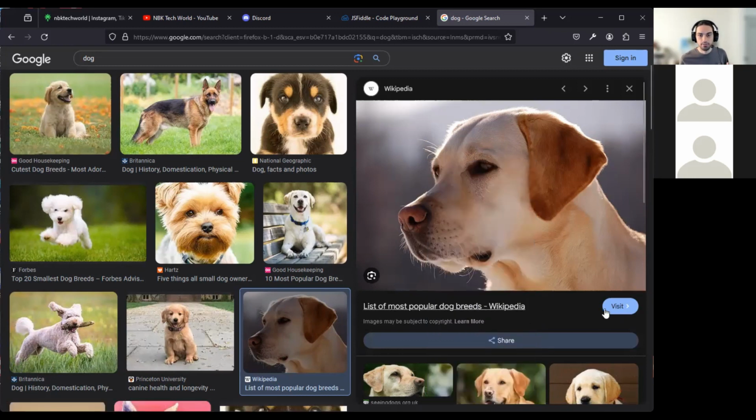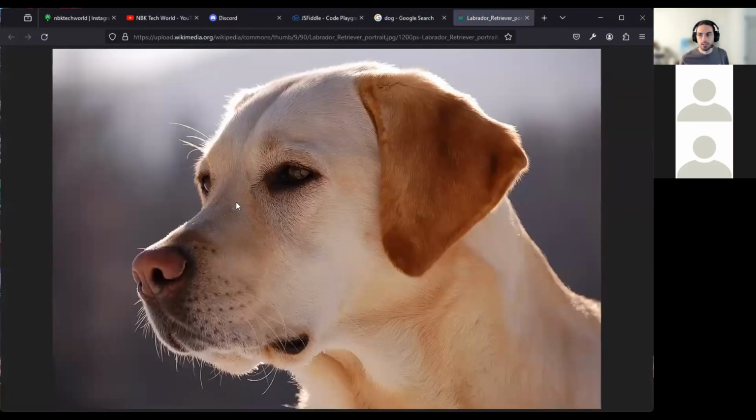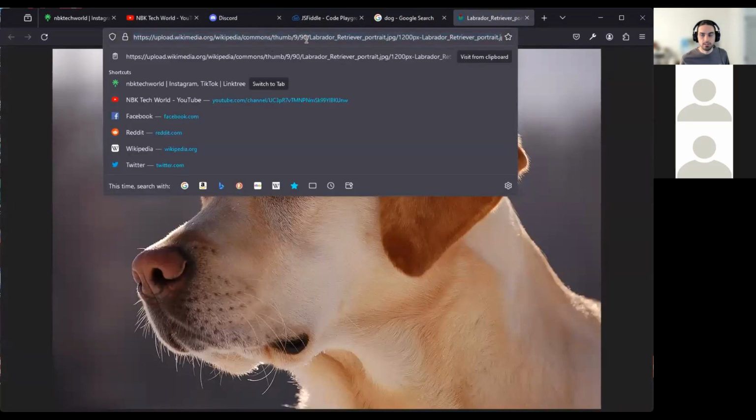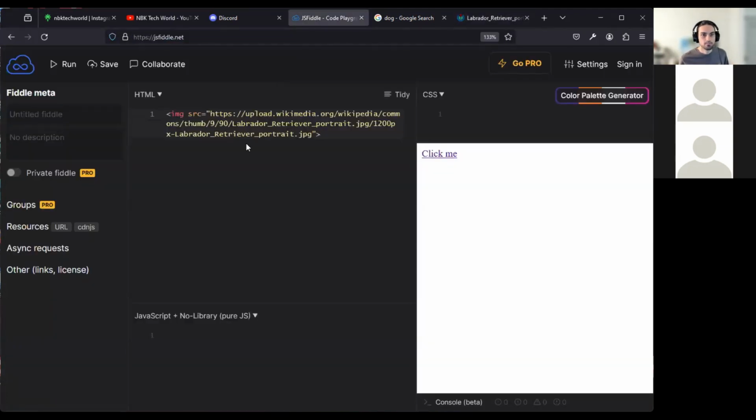Some search engines have a button that says view image. You can also do that. And then you can see I opened a new tab and I pasted that. And you can see this is the URL. This is what I want for the source attribute. So you can just copy that. Go back to JS Fiddle. I'm going to paste that.